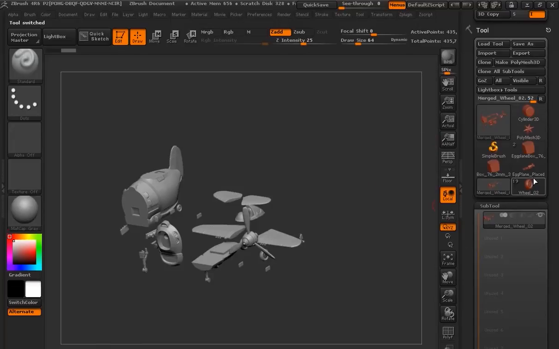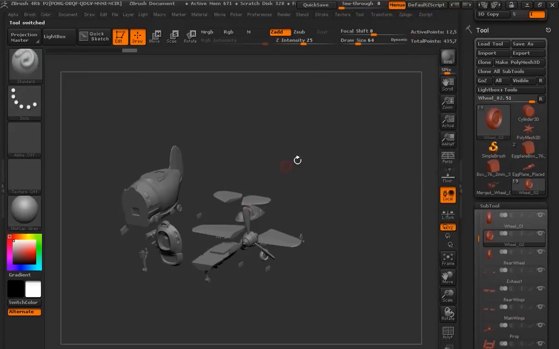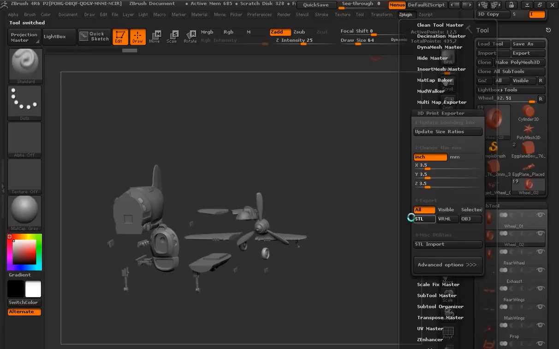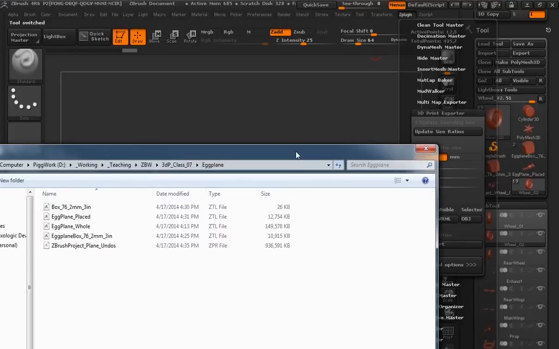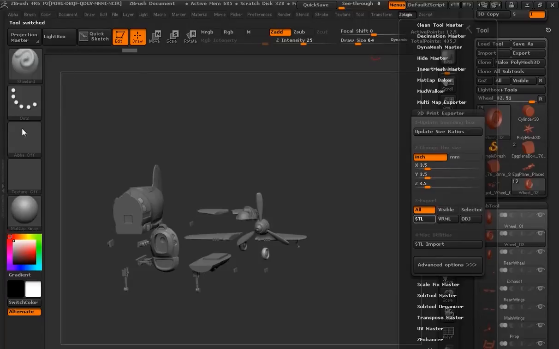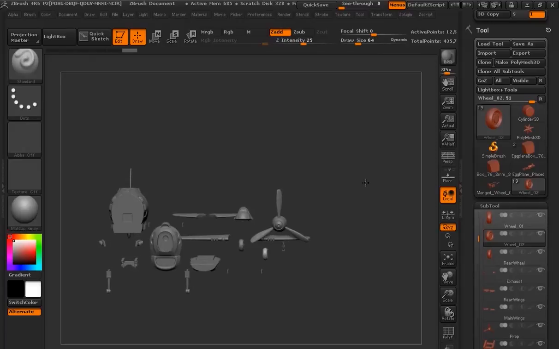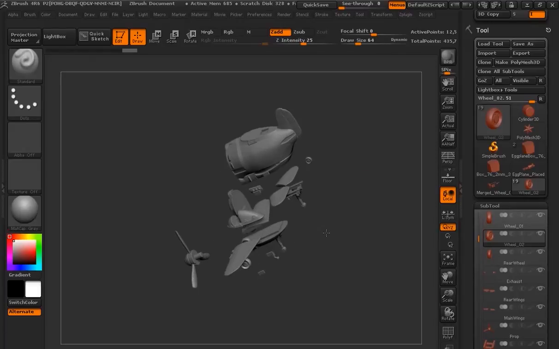Well, if you don't want to do the merge process, we can go back to the original exposed version like this. And now we can go to ZPlugin, and go to this 3D Print Exporter, and we can just export an STL out of here. And that will allow you to export this out as it's exposed like this. Now for your sizing feature, as long as you have one shape in there that you can actually size to and you know the exact size, you can do this expose and then just select that shape and send it out, and all the other parts will go out at that same size. But that will give you that part all shot out as it is exposed. So, quick way to split your model.